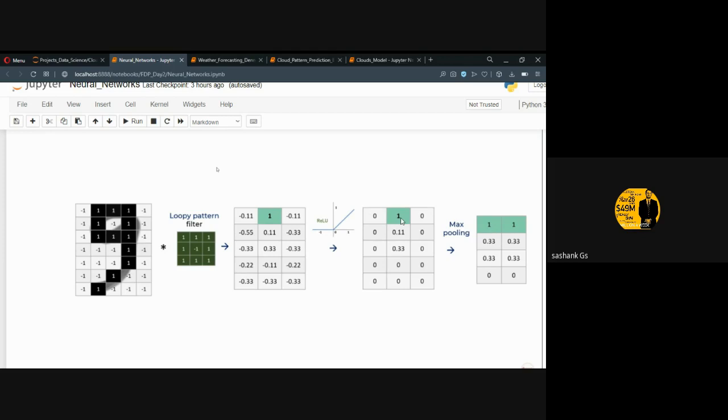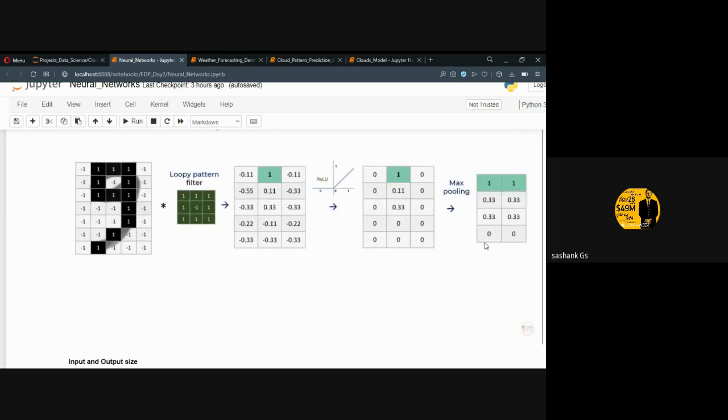We get the maximum value, which is 1, and input it here. Another one is 1, and it does the same thing for everything. It has reduced that image from a 3 by 5 image to a 2 by 4 image. So from 35 pixels, we reduced to 15 pixels, and after applying pooling, from 15 pixels it has reduced to 2 by 4, 8 pixels.